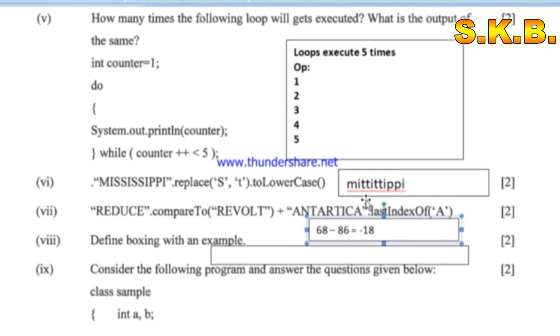After that we count 1 2 3 4 5 6 7 8 in the string, and the last index position character is A, so we have to add the plus symbol written here. We add the ASCII code of A, 78, and the correct result is minus 10. Minus 10 is the output value of this string.